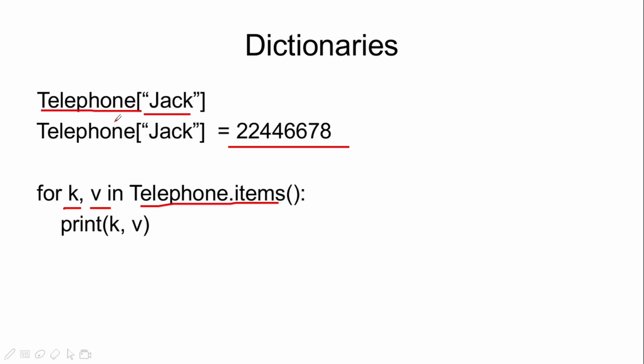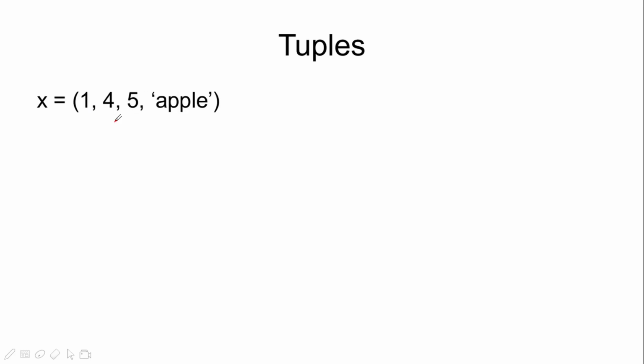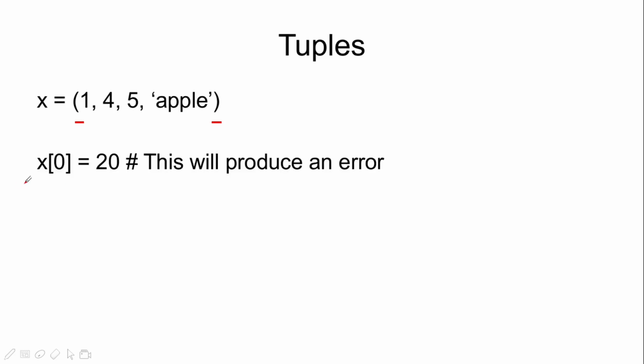The next collection we will be discussing is tuples. To declare a tuple, you use parentheses. Tuples may seem similar to lists, but they are often used in different situations and for different purposes. Tuples are immutable, which means that you cannot change its value. Trying to update the value of a tuple will produce an error.